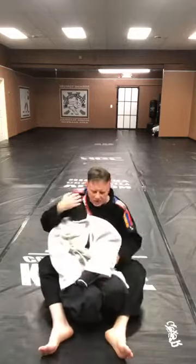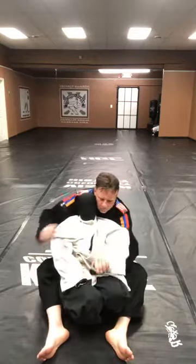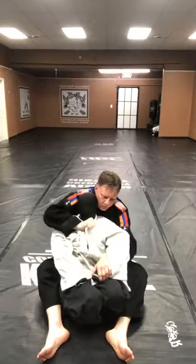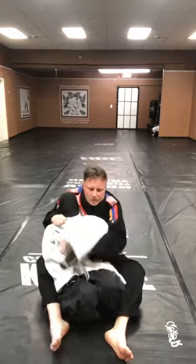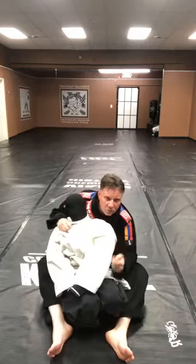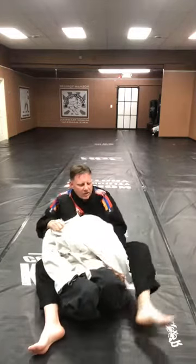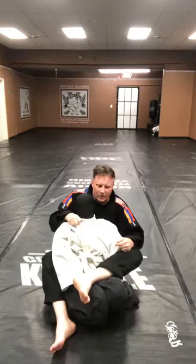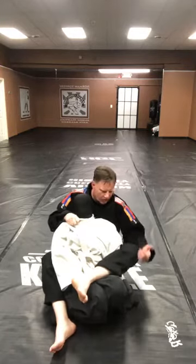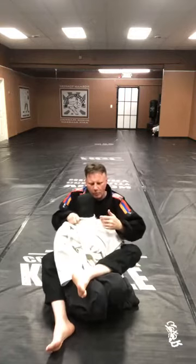So if I'm doing it on the other side, he's blocking. I come up and grab that hand. Come through, grab that gi. Pull this hand back here. Boom. Now, another kind of neat little spin on this is as I'm grabbing his hand, I can actually press it here and throw my leg over top of it. Now he can't use it. You got it pinned in there with your leg. Okay? So it's a neat little motion.